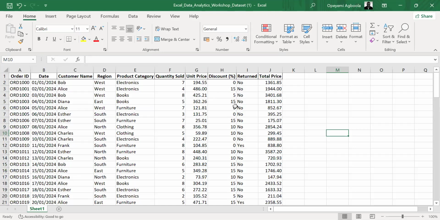So we need to be able to tell, okay, although the four of them are numeric variables or columns, two of them are actually money. They're referring to money. Quantity sold is not referring to money. Unit price obviously is referring to money. Discount is not referring to money, although technically it is, but it's still in percentage form. But then total price also refers to money. So we need to transform these two into currency, and that's very important. So let's start with unit price.